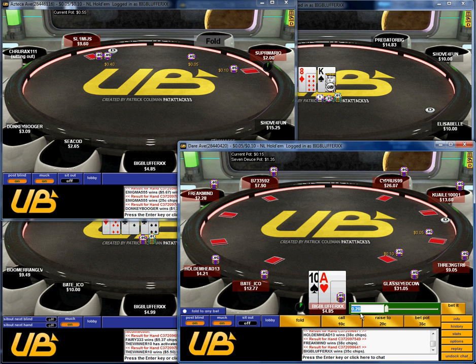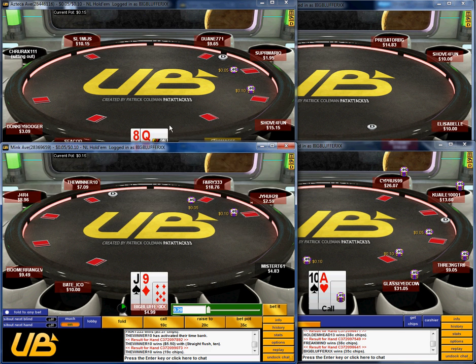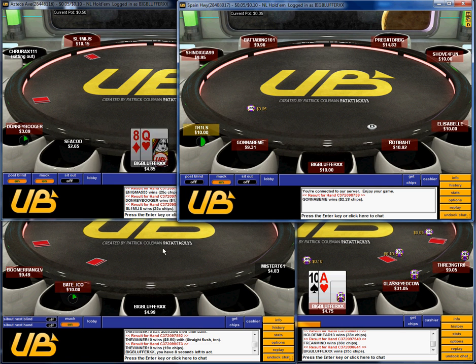Alright, we get another ace. It's under the gun, though. You want to be careful about limping under the gun, but then again, you don't want to raise under the gun unless you have a really solid hand. So I'm just going to limp. We're hoping to get a straight, maybe an open-ended straight on the flop. And we just continue to fold here, unless we get some suited connectors, perhaps.